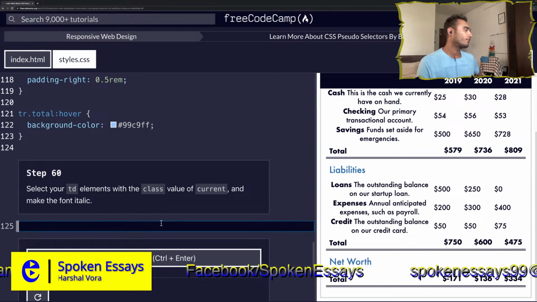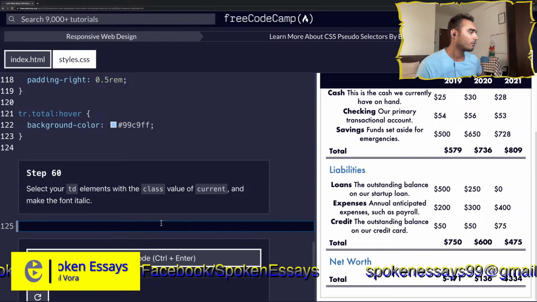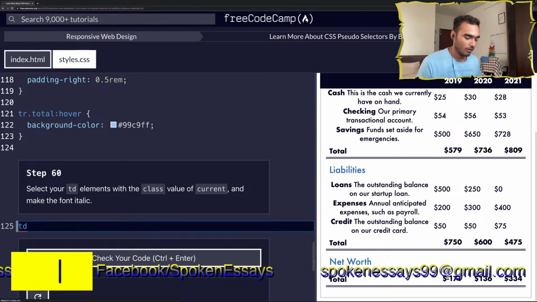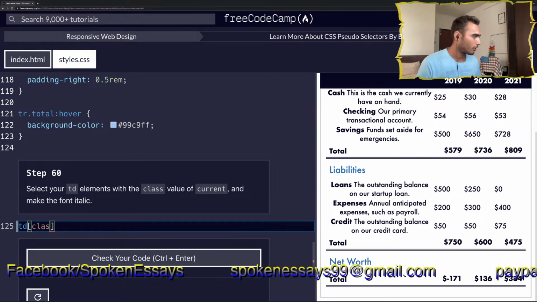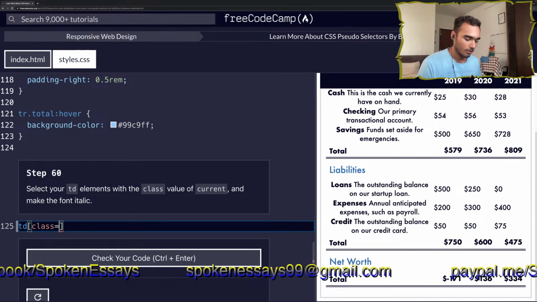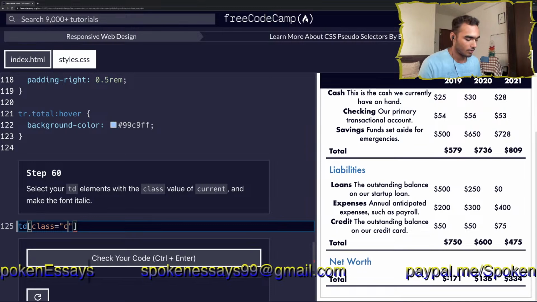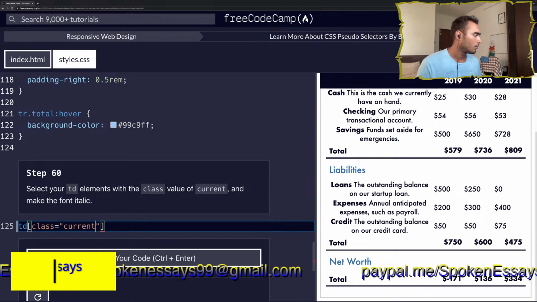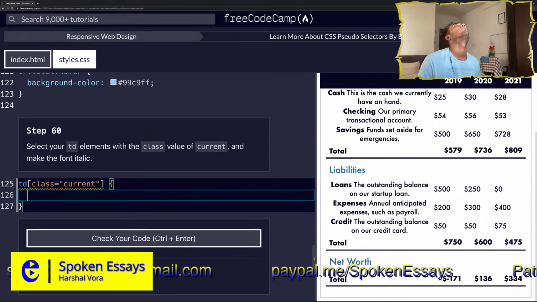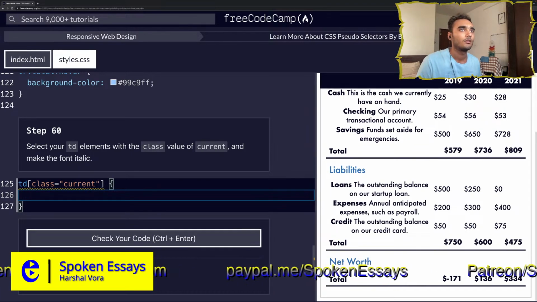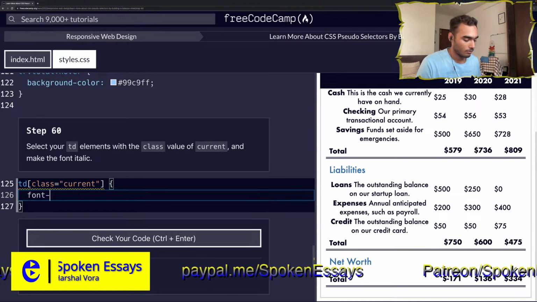So now select your td elements with the class value of current. So td in brackets, class in block brackets, class equals double quotes current, and make the font italics. What do we do for italic? Font style.